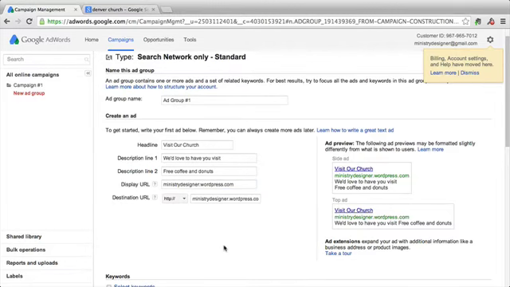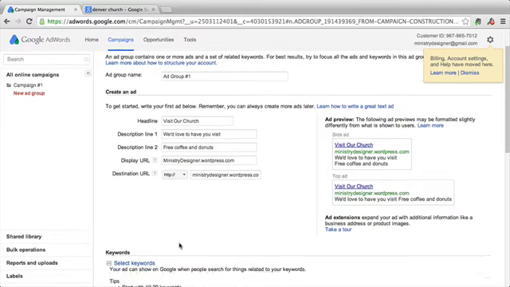Now, in order to make this display URL more readable, you might want to capitalize. So, for example, you could put Ministry, and in my case, I have Designer. I'm going to put a capital there. So when somebody is looking at that, that may make more sense to them. And you can see over here, it's giving you an idea of what that looks like.